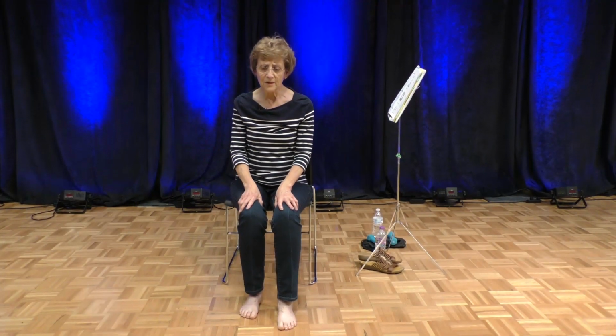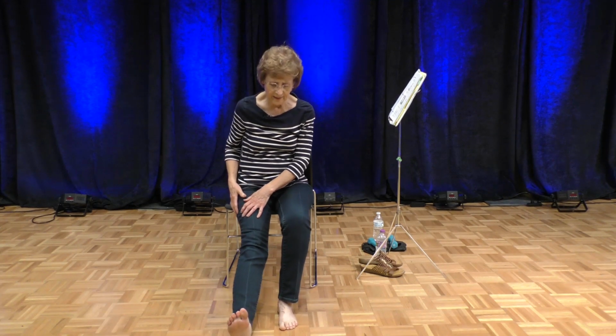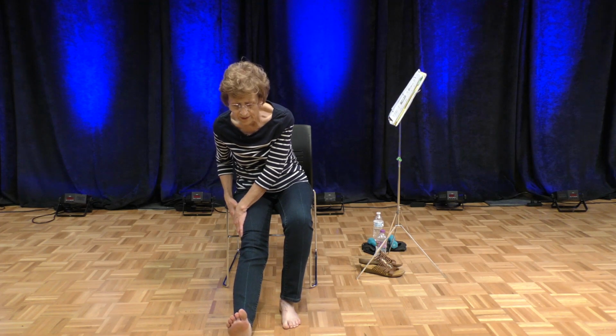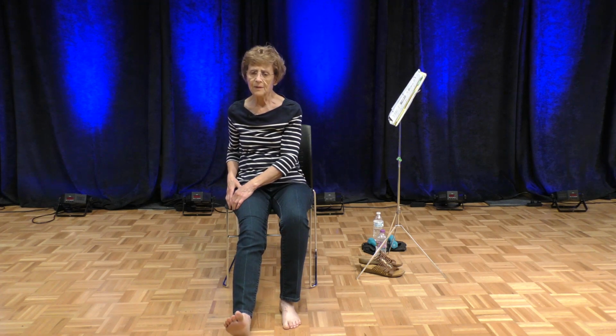Okay, let's sit down and do our leg stretches. So put the right leg straight out, the left leg is bent, hands on the right thigh, and lean forward. Stretch and hold. 1, 2, 3, 4, and back up.